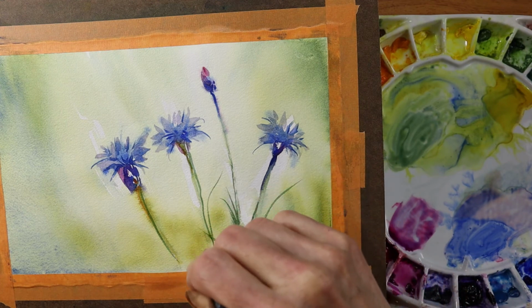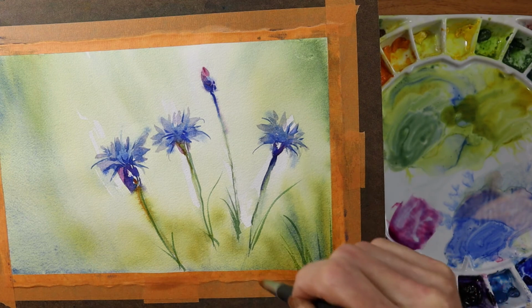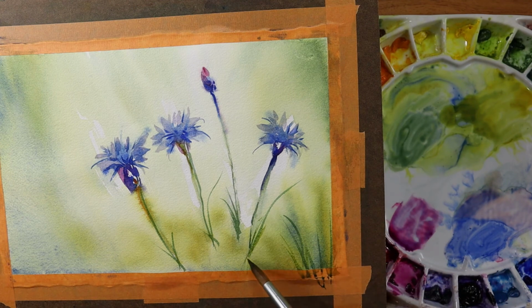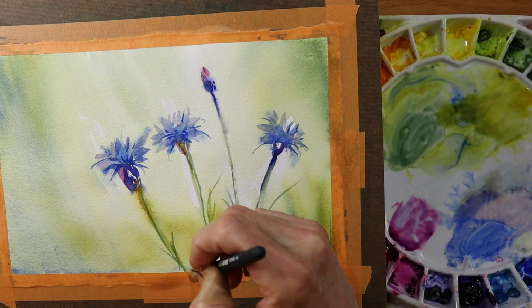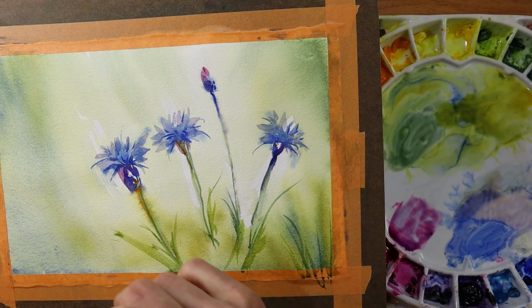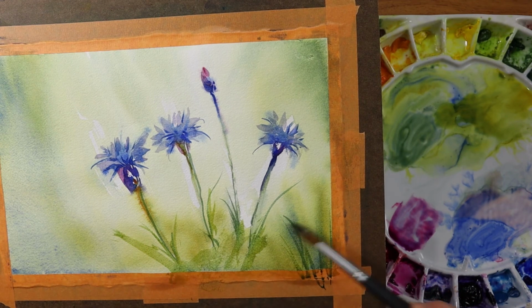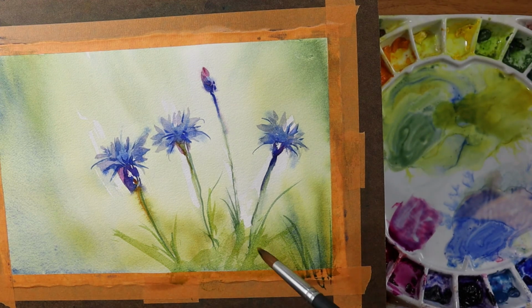Now, the green grass at the base of the flowers, I want to emphasize that. So I'm starting with the green, then mixing in a bit more of the quinacridone gold, and painting over those areas. In some places, I want to soften the edges because, again, this is wet on dry, so I will get pretty hard edges if I don't come back and soften some of those edges with a little bit of water. So I'm doing a combination of painting with the fine point tip, but also coming back with the side of the brush and laying down a bit more water and bigger strokes and softening some of the edges.